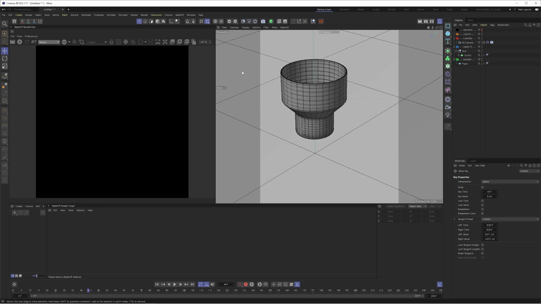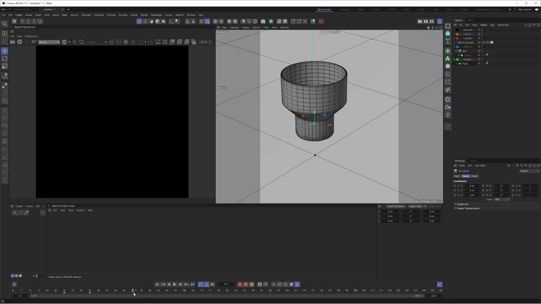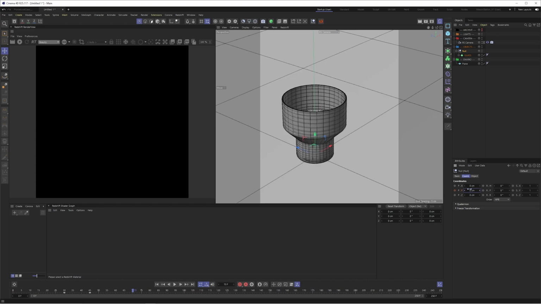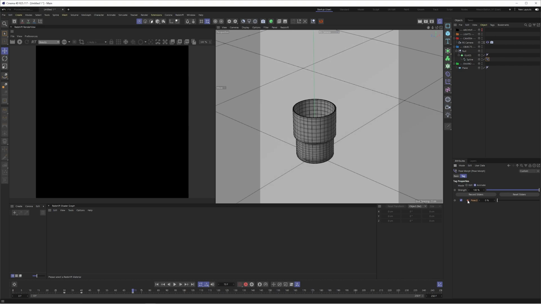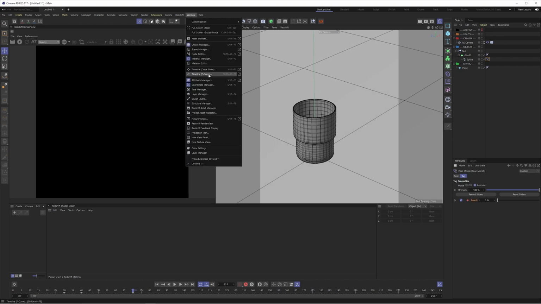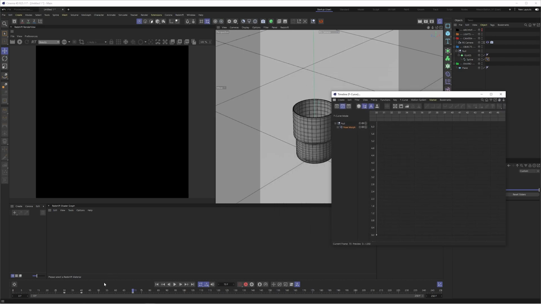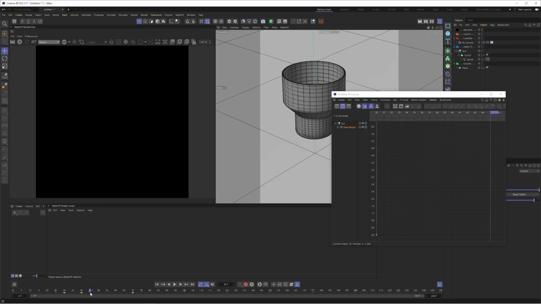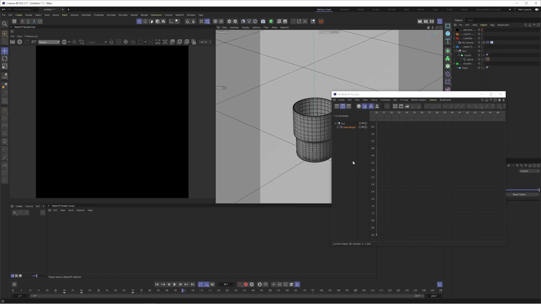Cool. So now we want it to drop back down. It's pretty easy. We're just going to go back to maybe frame 70, set the position back to 0, keyframe that. And then on the pose morph, we'll do the same thing. So go to our spline, back to 0, hit keyframe. And for this, we want it to have a dramatic pause at the top where it really slows down and then it ramps back down and hits the floor. You can see if we just play it at the moment, we have that initial jump, but then it slowly falls back down. Doesn't really feel that realistic.